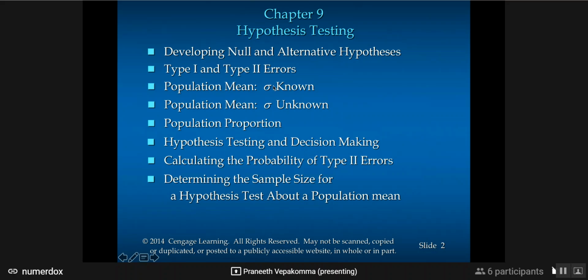But sigma is known, which means I will also tell you, although I'm asking you this question about the lifespan of smokers, I'm also going to give you some additional information apart from just the data about their lifespans. I'll also give you, say, the variability of the data. So you would know whether the lifespan of smokers varies heavily, or doesn't vary much. That is also known. Given that additional info, how do I choose whether 60 years or 67 years is more likely for their lifespan after which they die?